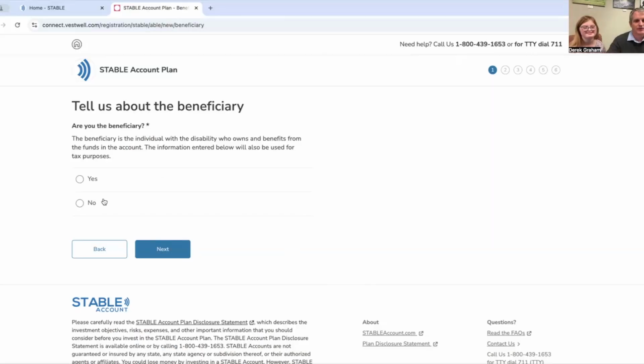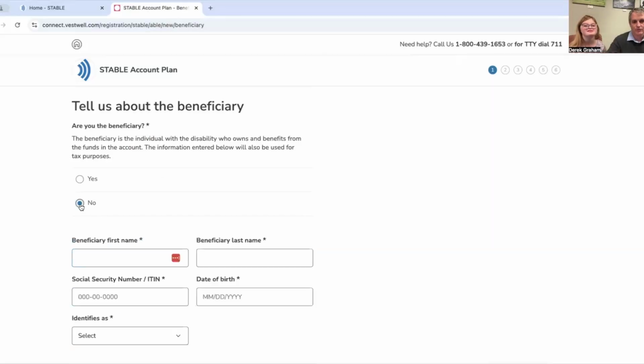So are you the beneficiary? Now, Megan and I have talked about your STABLE account, haven't we? Yes, we have. And eventually I'm going to hand complete control over to Megan for the STABLE account. But right now, Megan's 15 years old and we're still working on money management, aren't we? Yes, we are. So for right now, I'm going to help her manage her STABLE account. So we're setting this up so that as her father, I will be controlling the STABLE account with her. It's for your benefit, but we're going to do it together. Co-leadership. There we go. So it asks, am I the beneficiary?